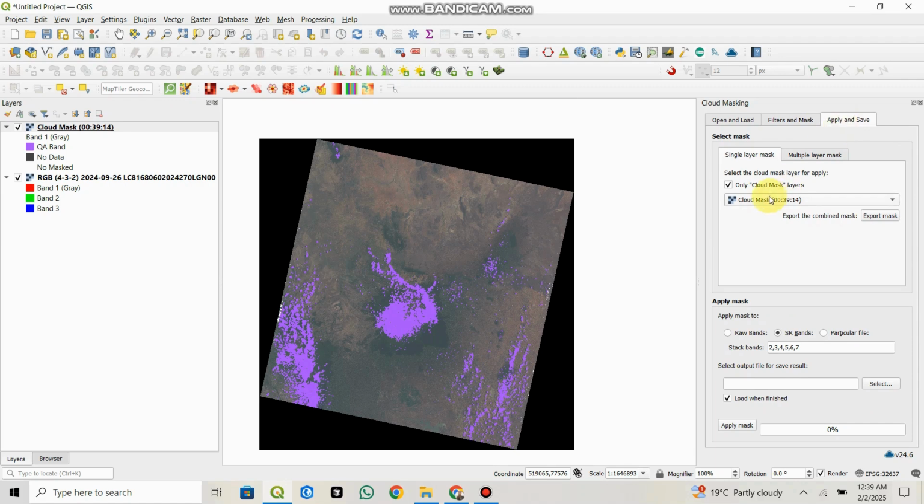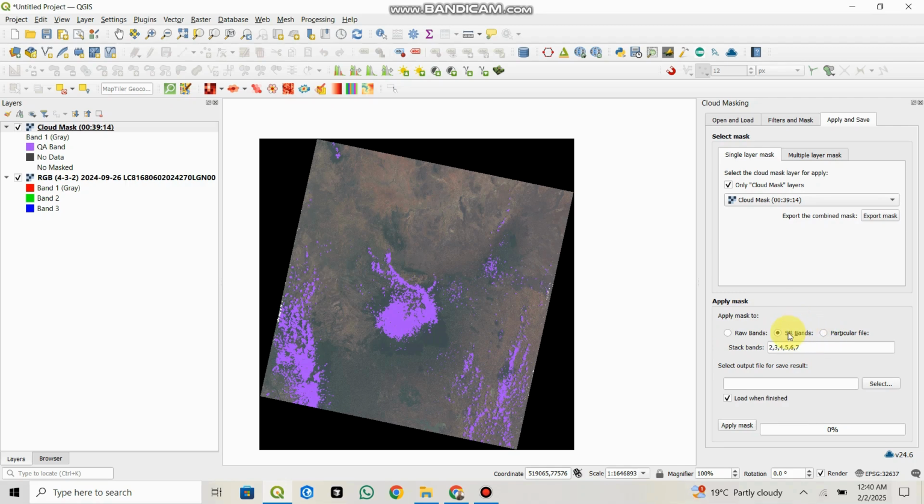In this section, you can see we have an option to use the cloud mask that we have just generated. By default, it's going to autofill itself. Once that is there, you have an option to apply the mask. Here you can see apply mask to maybe a raw band, SR band, which are spectral reflectance bands, or maybe a particular file.